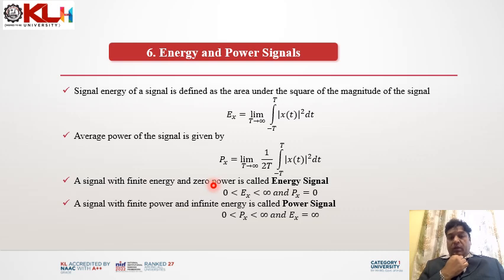Okay. Now we come to the power signal classification. A power signal is a signal that satisfies this condition: the power P_x should be finite and also non-zero. Therefore P_x should be greater than 0 and P_x should be less than infinity. For any such power signal, the energy of the signal E_x will be infinity. So for a power signal, the energy E_x will be infinity.